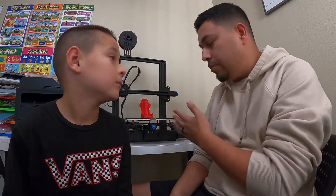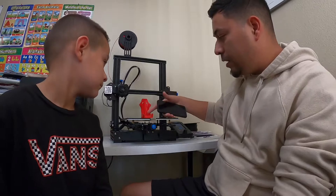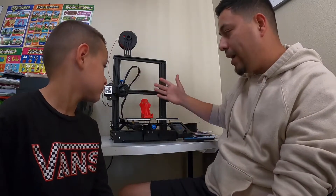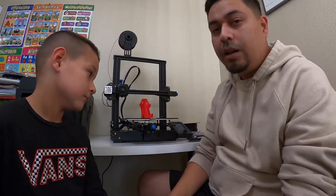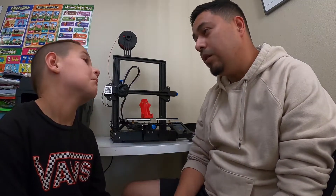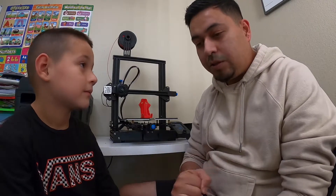The print just finished up. This is only the seat — this is what's going to hold the phone. I still have to take off all the supports, but that's the way it's going to sit. There's still going to be the roll cage in the back, as well as the little rails that go on the sides. The seat actually came out a lot better than I thought it would — it really looks like a little race car seat. I like the red. Let's go ahead and do the roll cage next, then the rails, and then we'll show you how to assemble the phone holder.